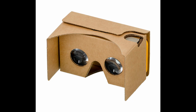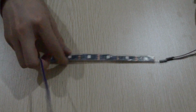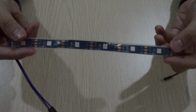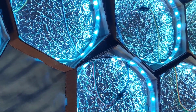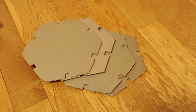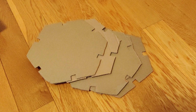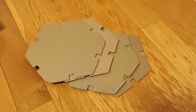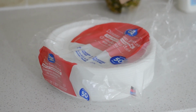I also used cardboard and styrofoam plates because I didn't have a 3D printer and I didn't want to buy diffuser panels. With versatility, I took my light strip and I separated it into 8 sections, and I put each section into a separate light panel. This way, in the future, if I wanted to change my design and move the light panels around, it would be a lot easier. For design, I chose to use hexagon shapes for my light panels because personally I thought it looked a lot better than triangles, and also with the use of paper plates for my diffusers, it was a lot easier to cut hexagons than it was to cut triangles.